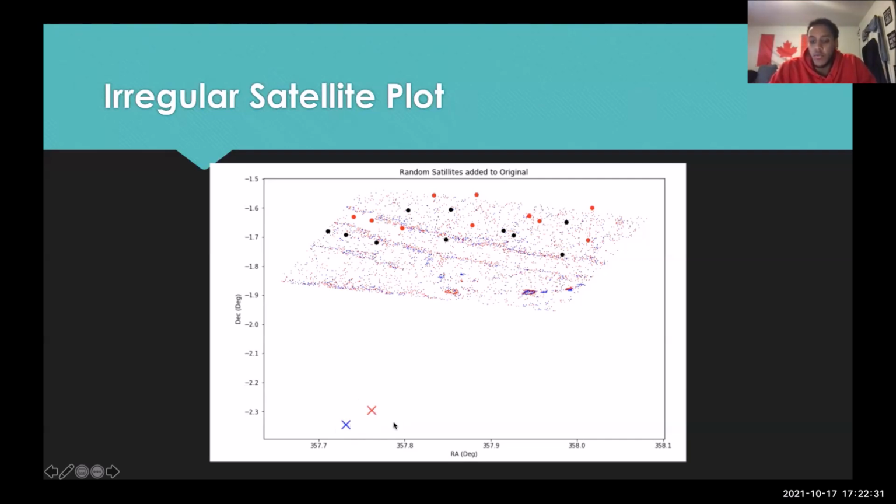And the way we classified what's a potential satellite, a regular satellite, and what's a star is by the distance. As these small bodies are orbiting with Jupiter, they should move the same distance and in the same direction as Jupiter when it moves. So if we see a difference that's so small, or not anywhere near the direction or distance that Jupiter moved, we would just classify it as a star.